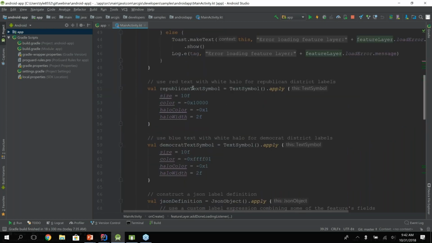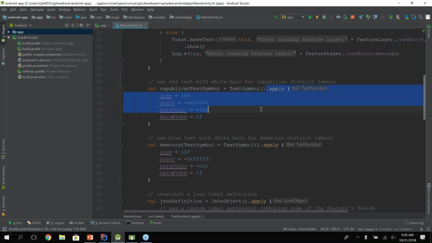Now, I also want to show how we created those custom symbols for doing those custom labels. And here, I'm actually showing a real example of using this apply. So text symbol has quite a few properties on it, and we didn't want to define constructors for every single variety of those properties. And especially since this is Java, it's not like we could define all those default values fairly easily like we can do in Kotlin.